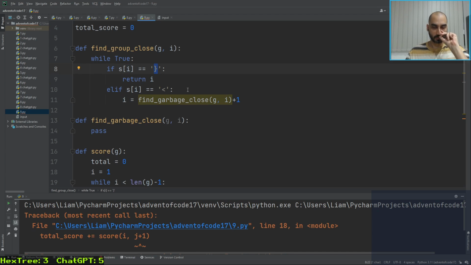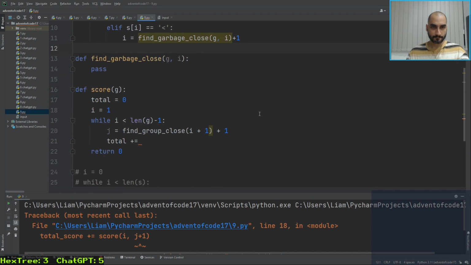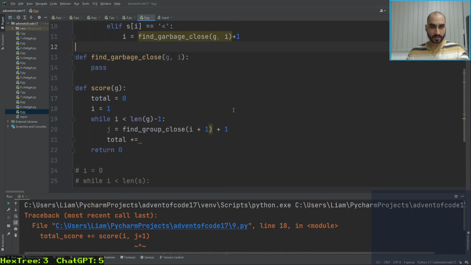It could open up a new bracket. I think I've got too many methods here. Let me think this over. There's probably a more efficient way of doing this.